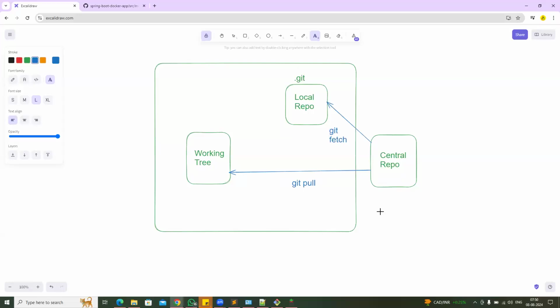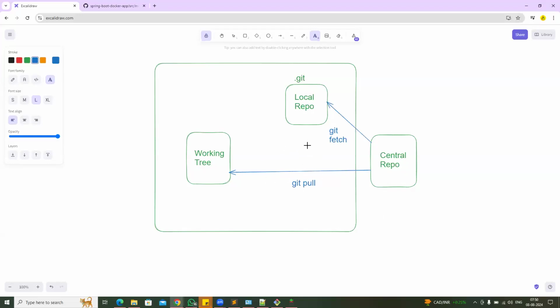Whenever you execute fetch, it searches the central repository for any code changes, takes them and updates the local repository. From the local repository, changes will not come to the working tree. It is a safe operation because we can avoid the conflict here.